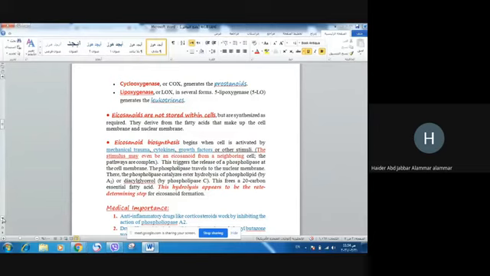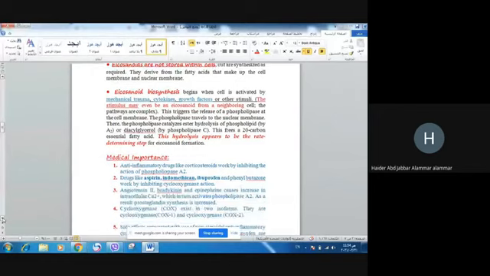This triggers the release of phospholipase. The mechanical trauma, cytokines, and growth factors will trigger the release of phospholipase A2, which travels to the nuclear and cell membrane and catalyzes the hydrolysis of phospholipid and frees arachidonic acid, which has 20 carbon atoms and is the precursor of the eicosanoids in general.